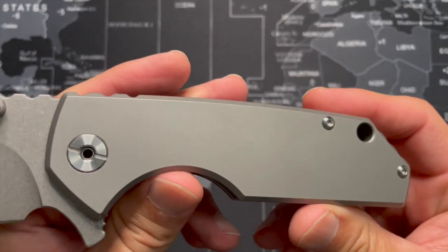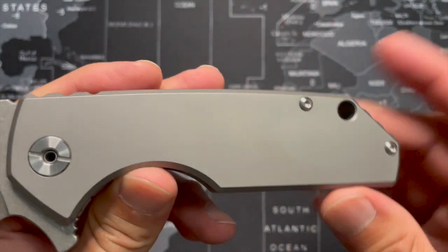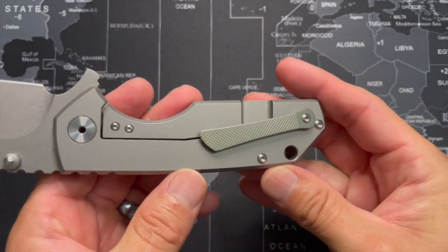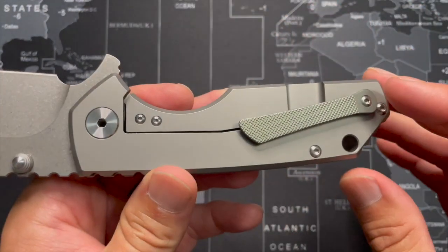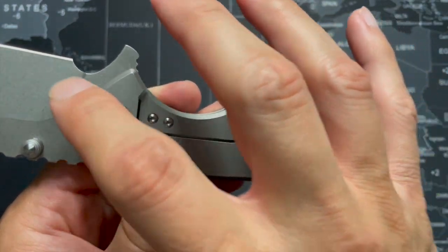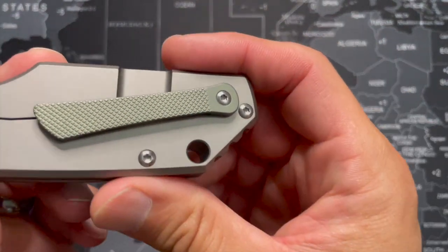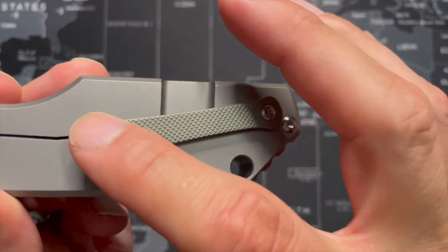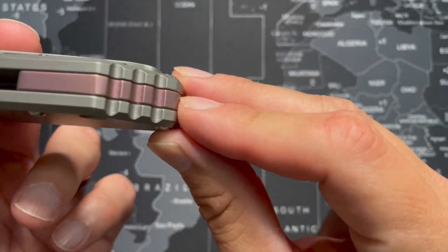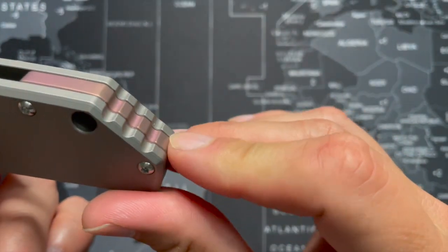The color of the titanium scales is kind of a matte gray. There are stainless steel pivot screws that you can adjust with a flathead screwdriver. Really big lanyard hole. Everything feels finished — for the price, this is pretty well done. There's a nice stainless steel pivot screw. This is a frame lock, and you have a steel insert, so you have steel against the steel of the blade when it locks up. You have a milled titanium pocket clip, and it's kind of greenish. It's got some texturing on there. The clip only goes on one side. And you also have this backspacer that almost looks like an anodized purplish backspacer, and you have more large jimping in the back.